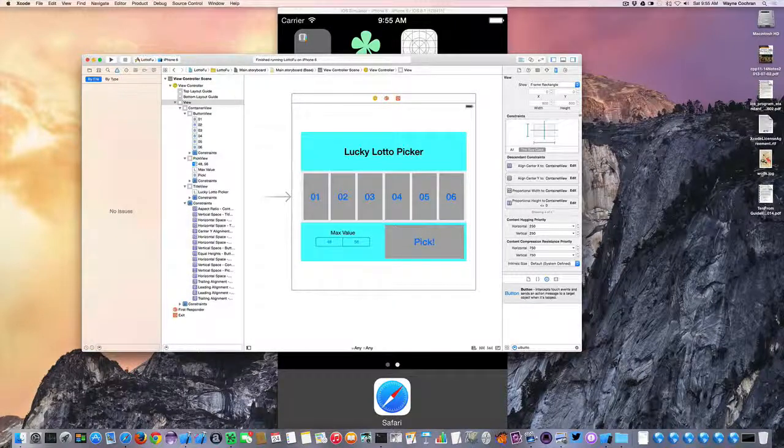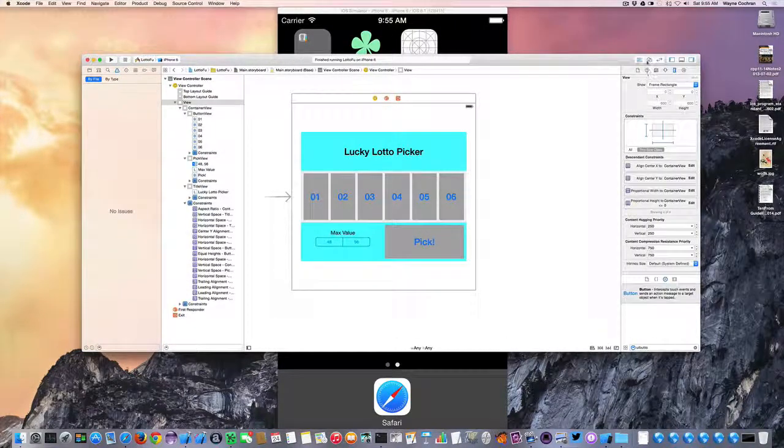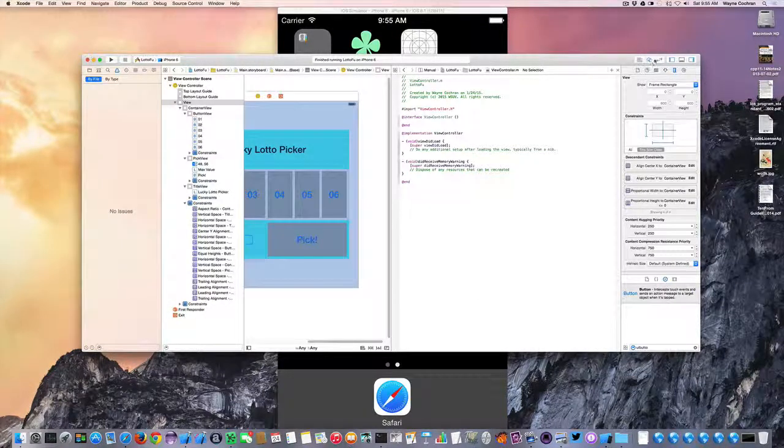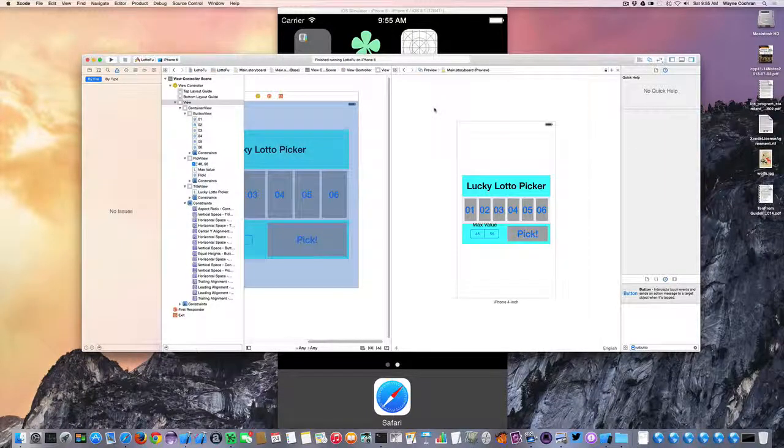I'm going to make my Xcode a little wider here. And up on the right, I'm going to go under the Assistant Editor, which is just these two little rings that you see up here. So I'm going to click on that, and that kind of splits my editor. Right now, on the left, I've got Interface Builder. On the right, I've got the editor for my view controller, which is what I'll want later. But for right now, I'm going to change this right one to go to Preview. And look at that. Right now I can see what this looks like on an iPhone 4-inch.